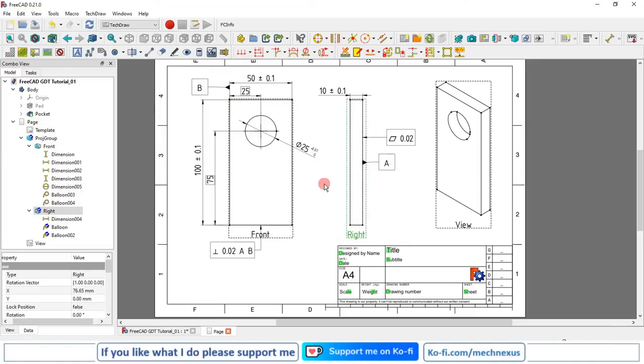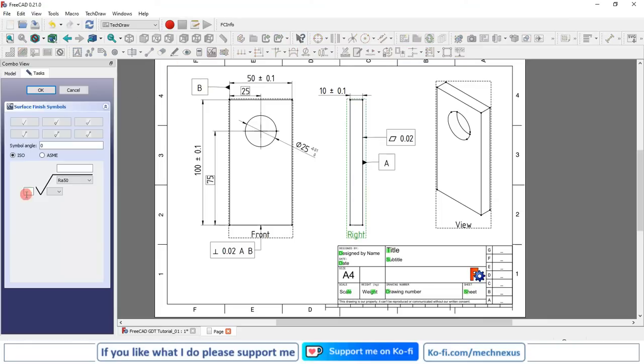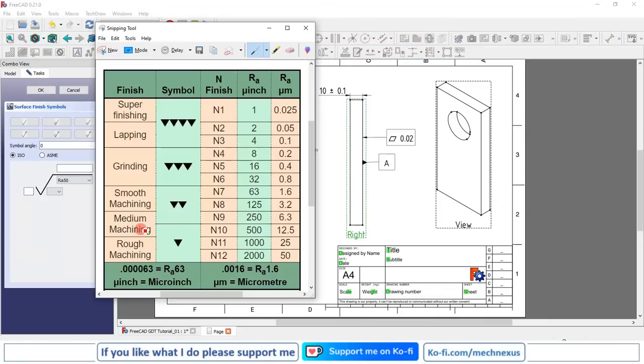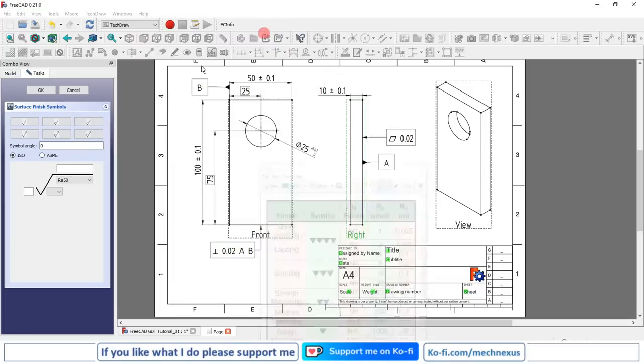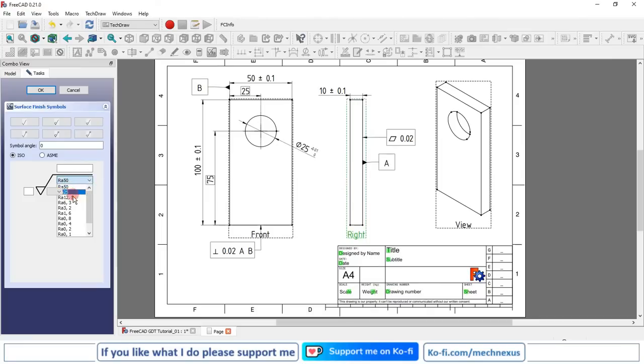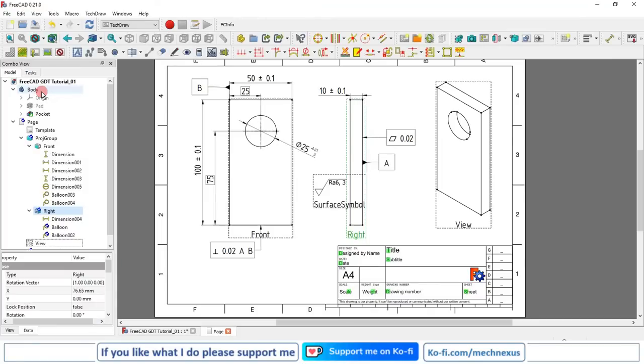Now to give the surface finish, select the view and click on Create Surface Finish Symbol, and here 6.3 machining is a material removal process. So we will click on the third option, material removal required, and from here I will select the value Ra 6.3 and click on OK.